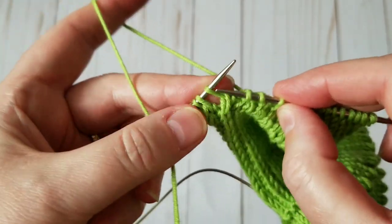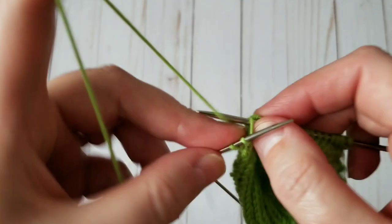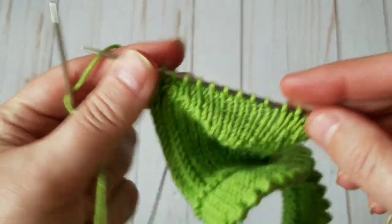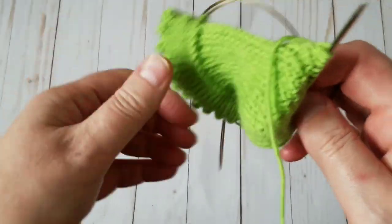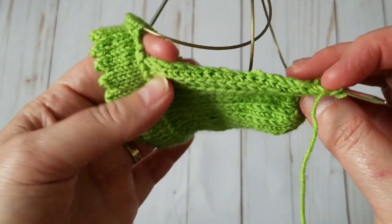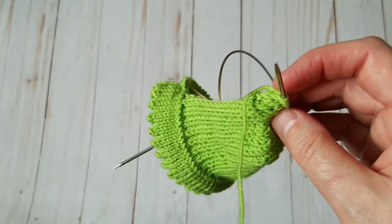Okay, so here's the gap, I knit a stitch, two stitches together. And I knit this one, so I have one stitch, nothing to worry about. Let me knit that one and we're done. Okay, we're done the heel. Now we're going to pick up stitches from here. Okay, so it should be 16 plus. It depends on this part that we already knitted.